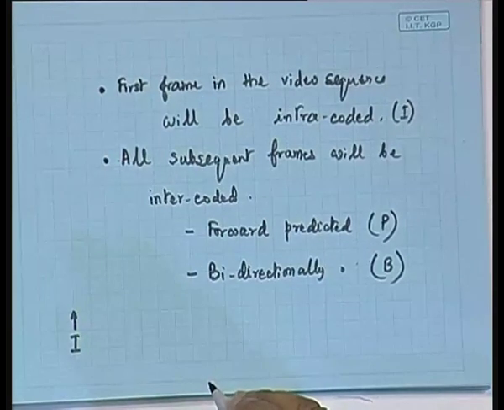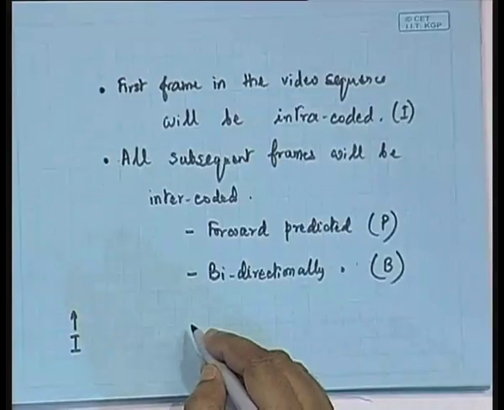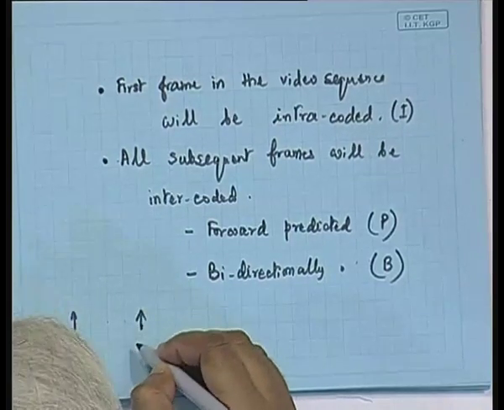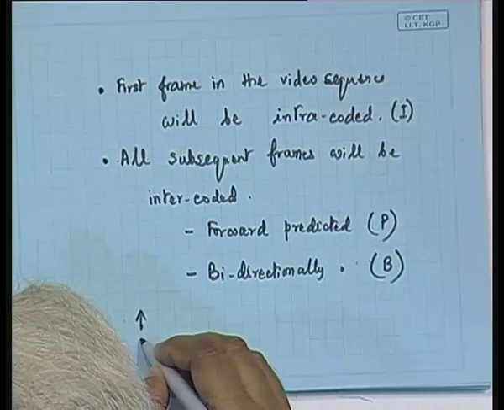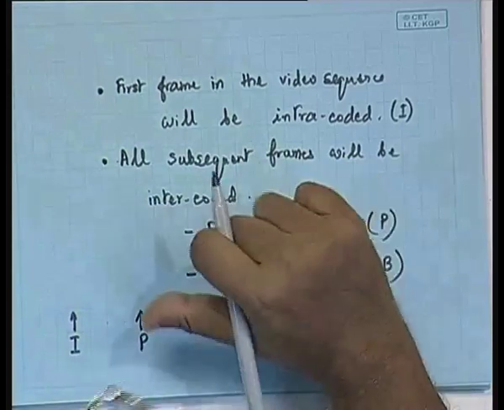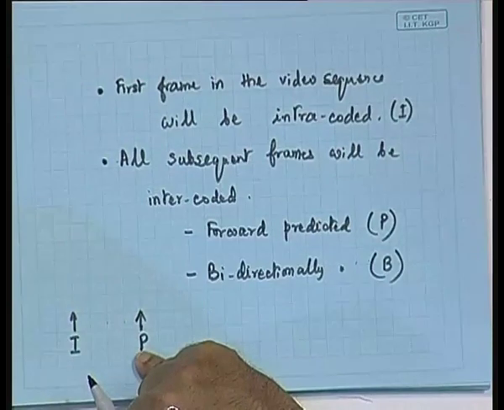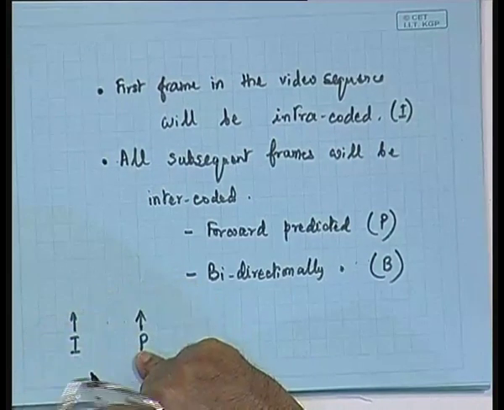Now, let us say that we can use this I frame to predict a few frames ahead. Let us say second, third, fourth, fifth. For the fifth frame we have a forward prediction. That means whenever I am encoding the fifth frame, I already have the first frame stored in the memory. So, by comparing the fifth frame with the first frame, I can obtain the motion vector, and I can apply a forward motion prediction on frame number 1 to predict what frame number 5 is going to be.